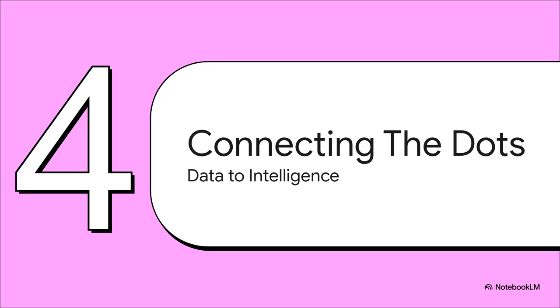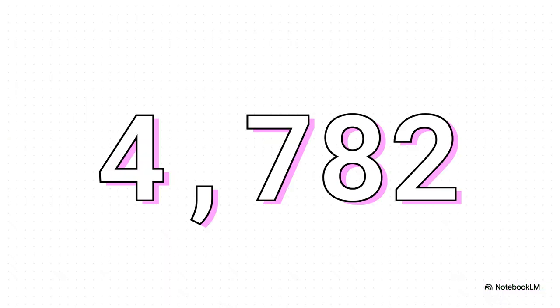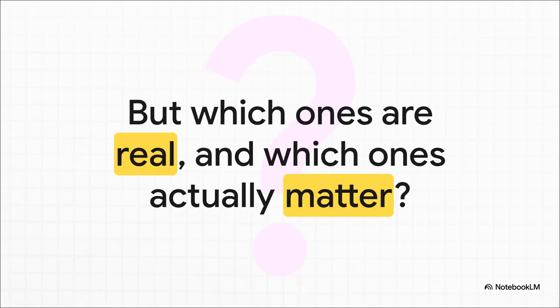Now comes the most important part, making sense of it all. We have to connect the dots and turn this giant mountain of raw data into actual, actionable intelligence. So after running our passive and active scans, it's not weird at all to end up with a number that looks something like this: thousands and thousands of potential subdomains. This is the raw output of our investigation, and frankly, it's a lot of noise. And that brings us to the big question, right? A list of almost 5,000 names is pretty useless on its own. How do we filter this down? How do we figure out which of these are live, which ones are interesting, and which ones might represent the biggest risk or the best entry point for more testing?